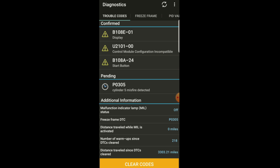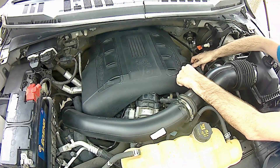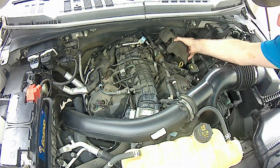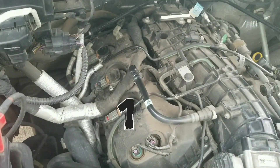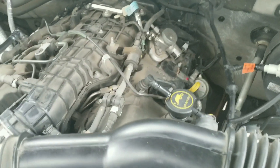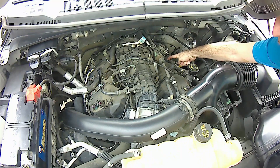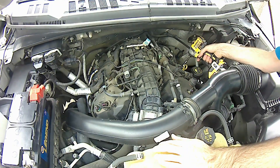So I'm going to go ahead and replace all the spark plugs on the truck. We're going to start by removing the oil cap cover and the engine cover. Don't forget to put the oil cap back on so no debris goes inside. Underneath you've got cylinders one, two, and three on this side — that's how they're numbered by Ford. On the other side we have cylinders four, five, and six. Number five is probably this one — the one that misfired — but I'm going to replace all of them. These use an 8mm or five-sixteenths socket, about the same.